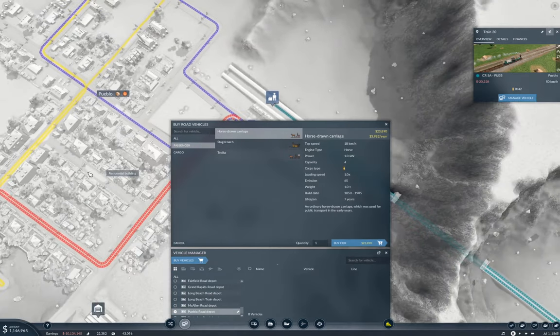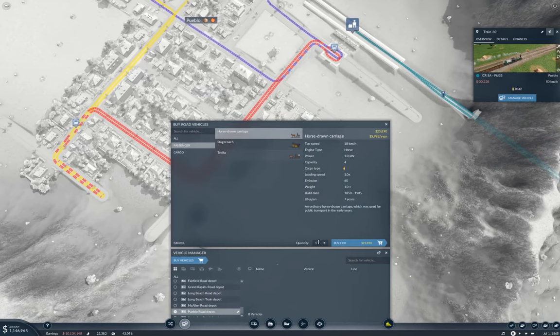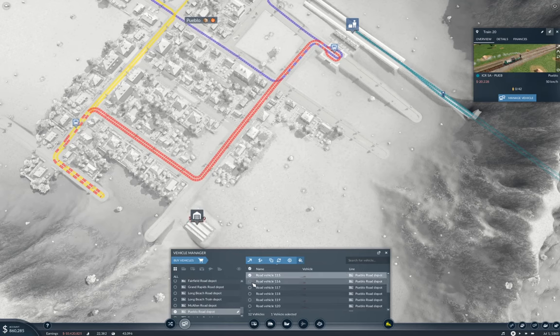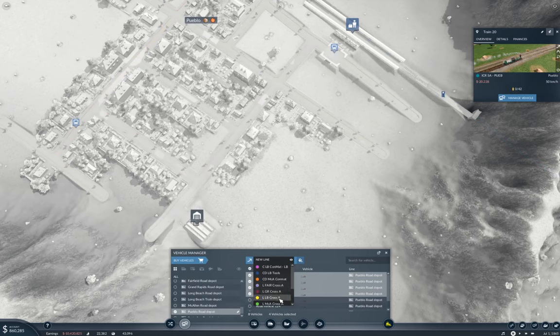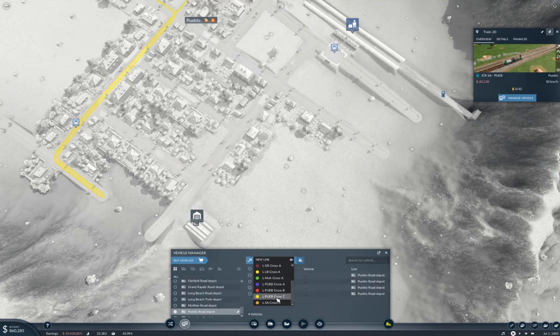I'm going to put 4 on each line, I think. Which means I need 12. That's probably too many. 1, 2, 3, 4. Pueblo Cross A. 1, 2, 3, 4. Pueblo Cross B. And those ones, Pueblo Cross C.